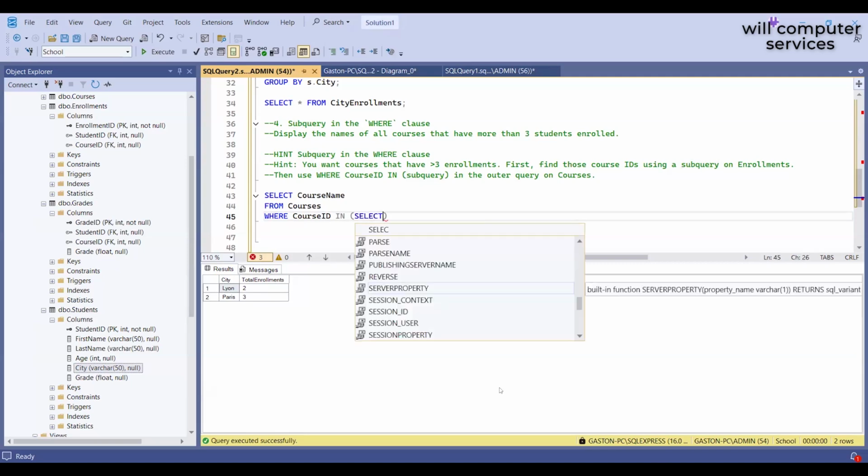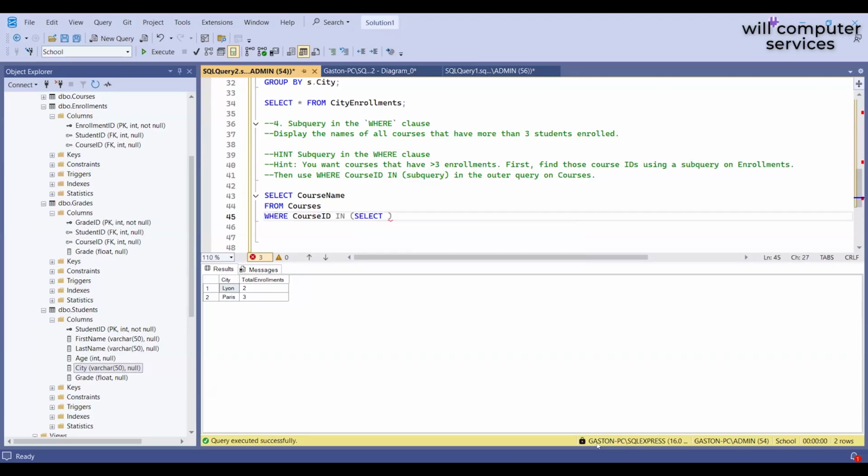It says select course, it says more than 3. You want courses that have more than 3 enrollments.